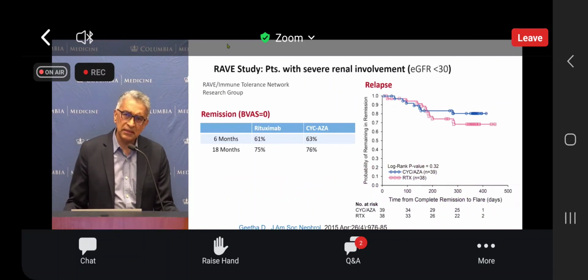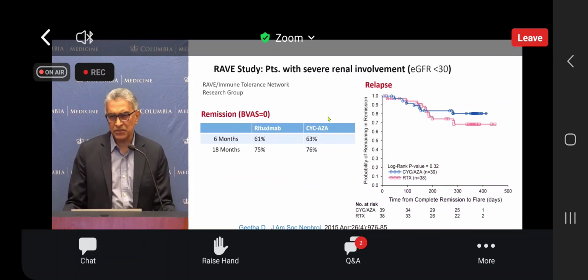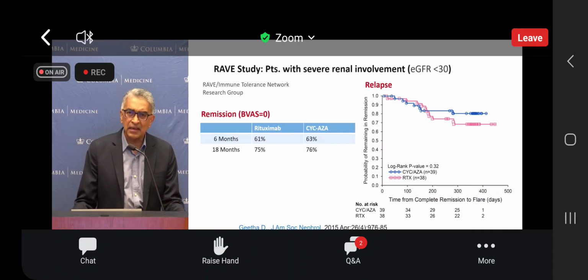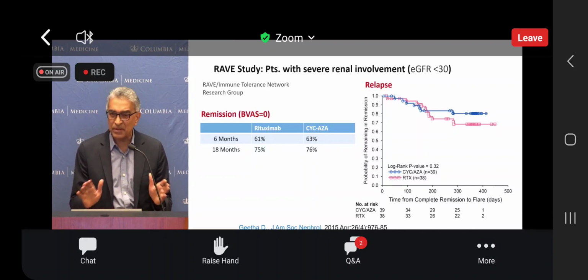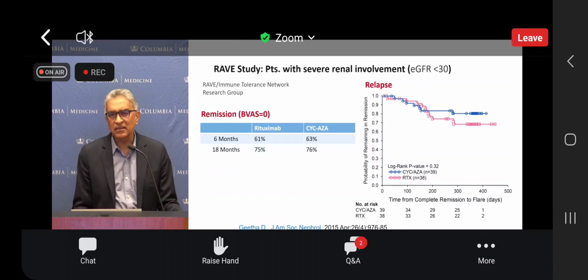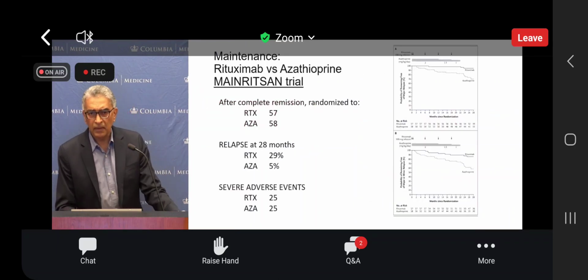And of course, not only do we have imperfect remission, but there's also a significant relapse rate. So I'm going to view this as a cup half empty rather than a cup half full, because we have good therapy, but it's by no means perfect in this current day and age.